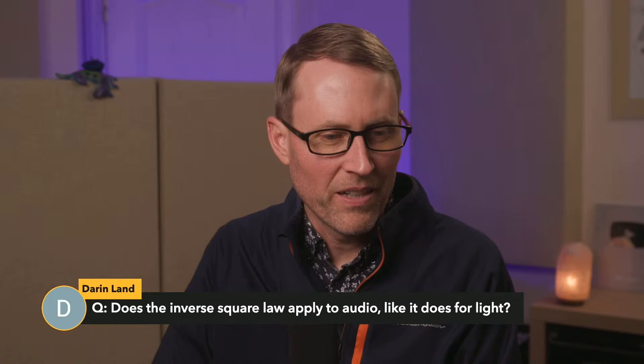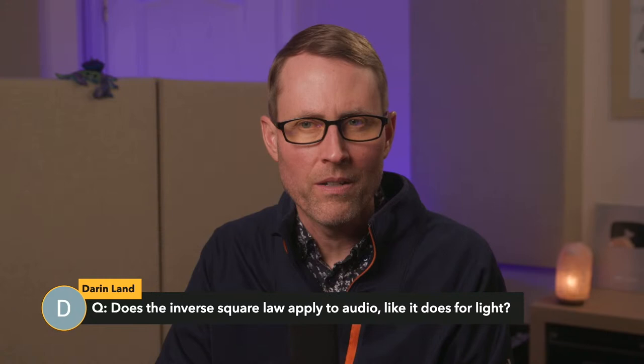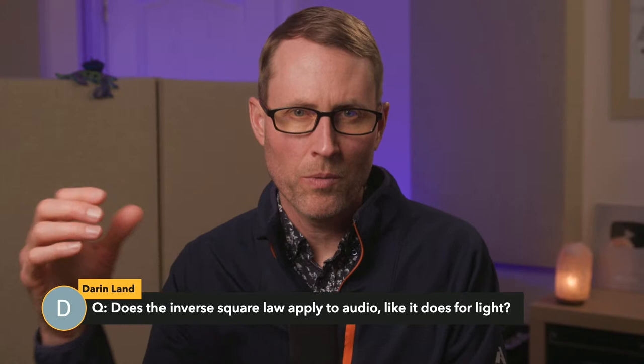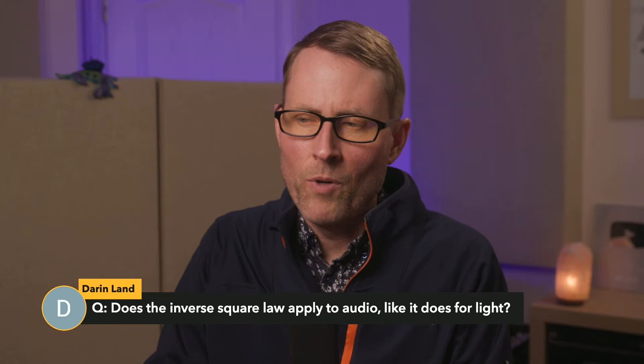Durand asks, does the inverse square law apply to audio like it does for light? It certainly does. I don't know if it's exactly the same, but yes, the farther you get away. One thing you'll hear a lot about is, when you're setting up multiple microphones in a space, one of the challenges is that if I'm sitting here on this microphone and Danny's sitting right next to me on her microphone, when I talk, my microphone picks that up, but her microphone will also pick me up.